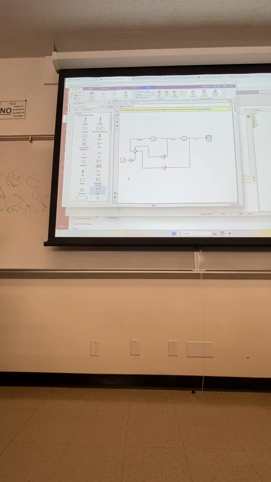Good engineer, you monitor output, you always monitor your input. So get a scope. And who is your input? This one is your input. So connect this one to here. The KV divided by MT, that's your input. That's the external force. External force is your input. So name this one input.